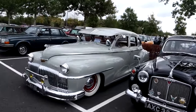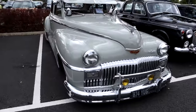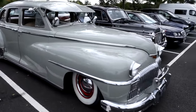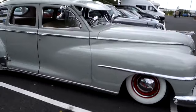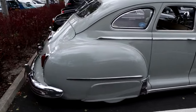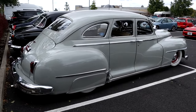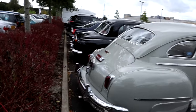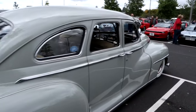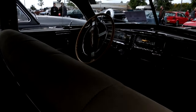Of all the cars I expected to maybe see today, this certainly wasn't one of them — the DeSoto Fluid Drive. This will be automatic, I'm guessing, but it'll have a fluid driveline rather than a torque converter or anything like that. But what a wonderful looking car, slightly modified and looking all the better for it — it actually fits in the screen of the camera. It's a fantastic car. Certainly never thought I'd see one of these here today. Windows are down, so we'll have a quick peek inside — jukebox dashboard. What a wonderful car.